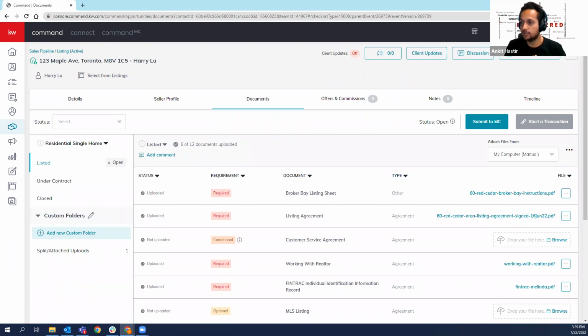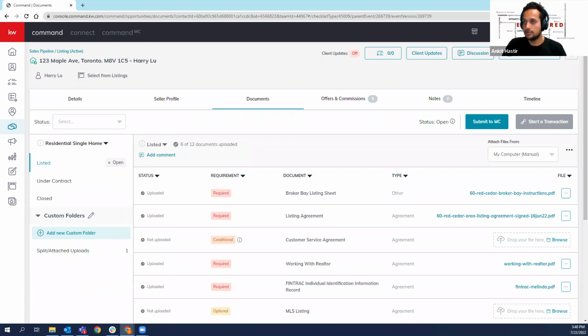So that is basically your compliance, and the MCA will reject or accept all of your documents just through command itself. And then comes the best part, then the commission is paid out to the agents. And yeah, that's about it.